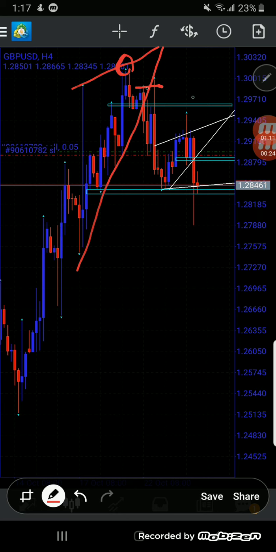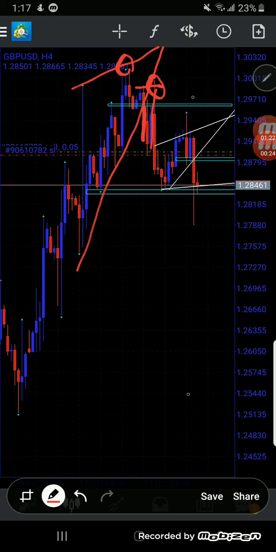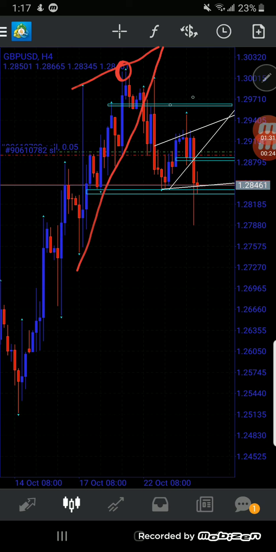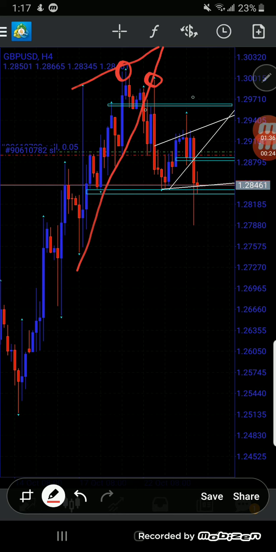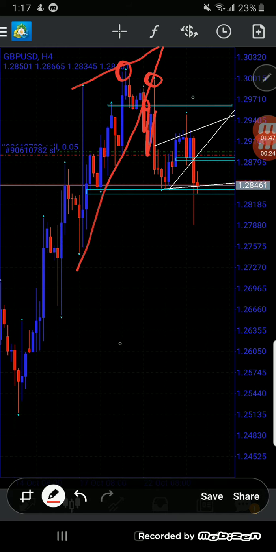Or from right here, when it broke down here, you could have caught that retracement, which is why I lined that spot right there. So we'll erase some of this. So technically, you could have entered there. It dropped. It came back. You could have technically entered there if you wanted to.